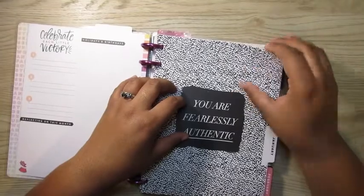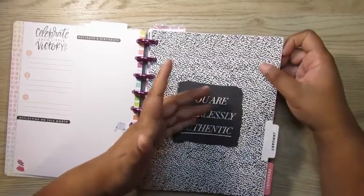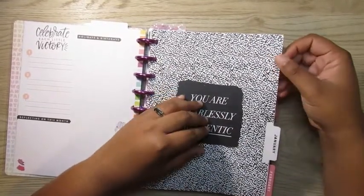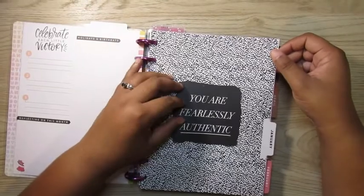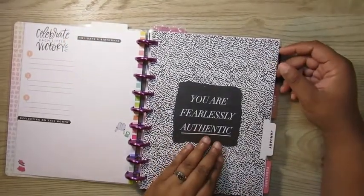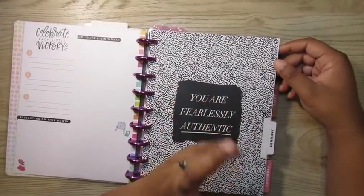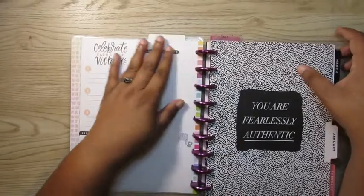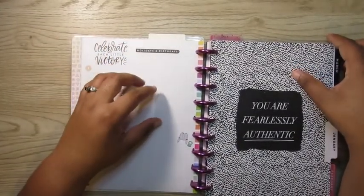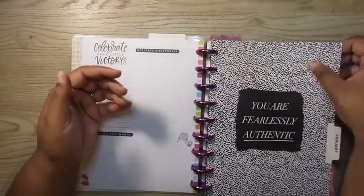because this used to be my catch-all planner. It was an 18-month planner, so the first 6 months I used it as my catch-all. But since I'm using another catch-all for 2021, and I do still love this planner, I decided to repurpose it as my fitness planner. So this is the only dashboard that is going to look like this in this planner. But for the dashboards, it will be the Wow Style.